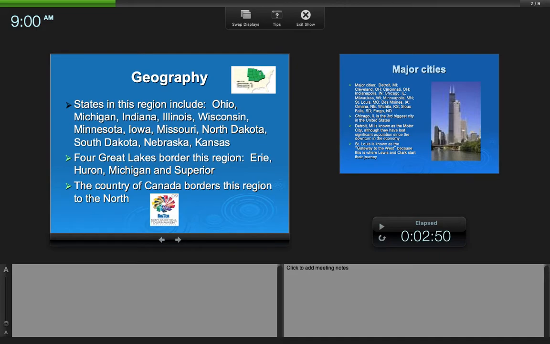So for us here in the state of Michigan, we have Erie that borders us just a little bit to the southeast part of the state. Lake Huron directly to the east. Lake Michigan, of course, to the west, which is the closest one to where we live. And if you go up north into the Upper Peninsula, just north of the Upper Peninsula, you'd find Lake Superior. What's kind of neat is we, of course, living in Michigan, a lot of you have probably been to some of these Great Lakes or will probably at some point in your lifetime, but a lot of people outside Midwest Great Plains never even see the Great Lakes, so kind of a neat thing that we are just kind of used to here in Michigan.